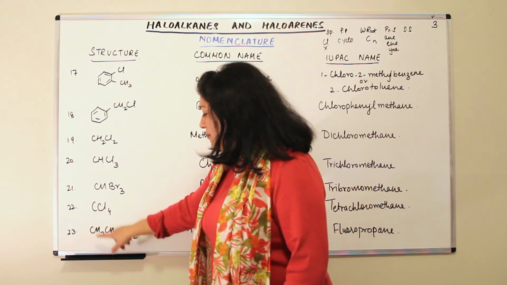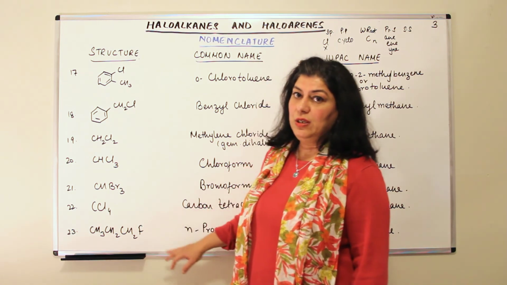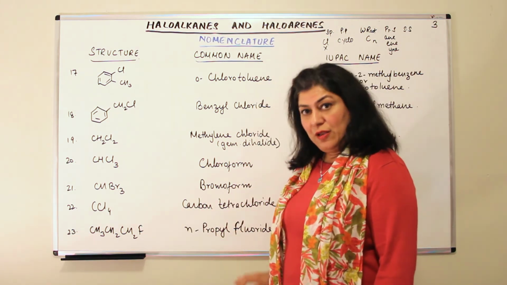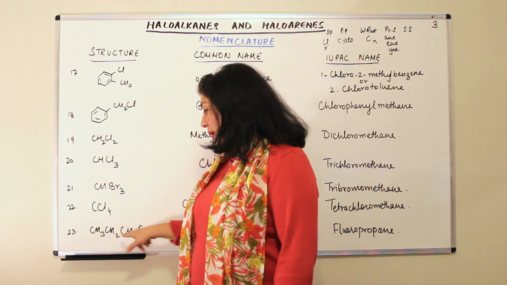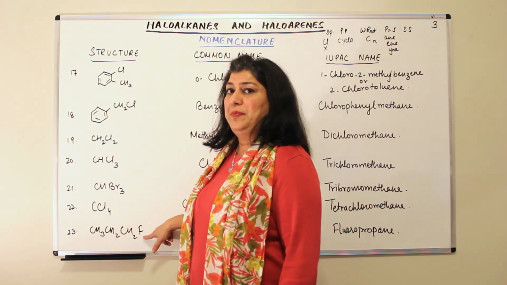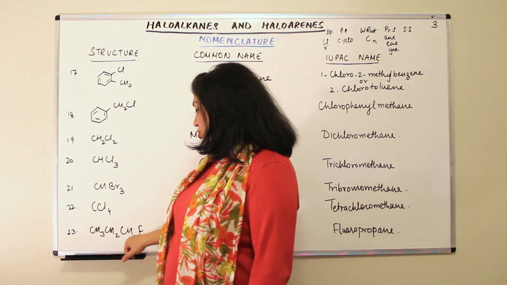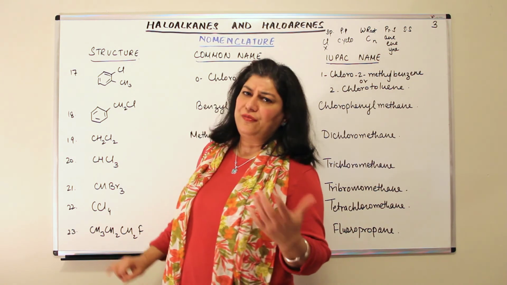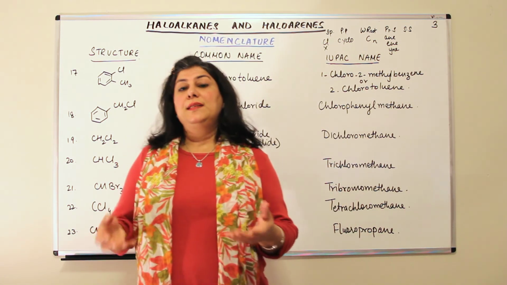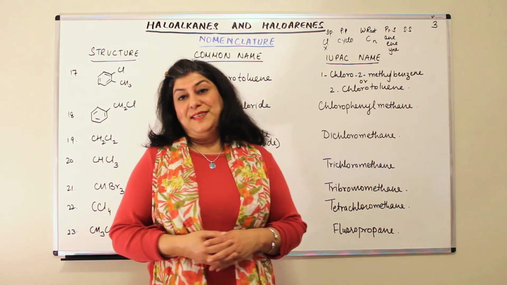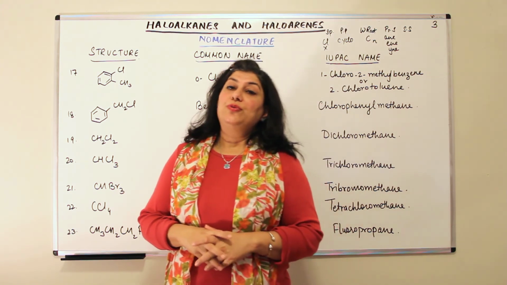There are 3 carbon atoms, so what group is it? It is propyl group, and it is a fluoride. So in common nomenclature we call it N-propyl fluoride, but in IUPAC nomenclature it is propane, and there is fluorine present, so we will call it fluoropropane. And since the substitution is on the first carbon atom, we can call it 1-fluoropropane, or we could skip the locant, which obviously means that it is the first carbon atom. So these were the examples of nomenclature that I wanted to do with you in this video.